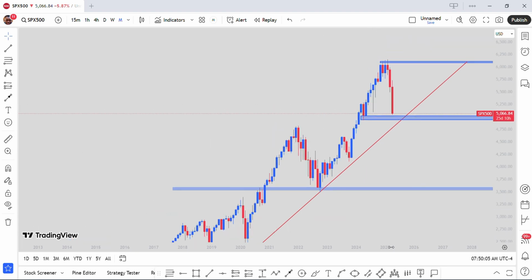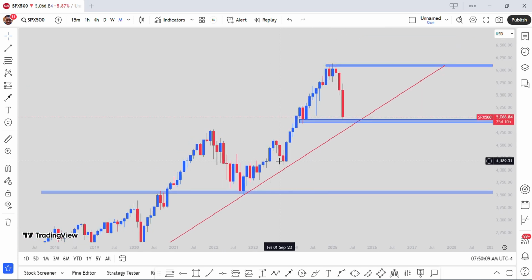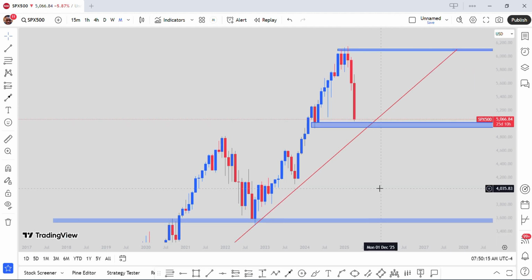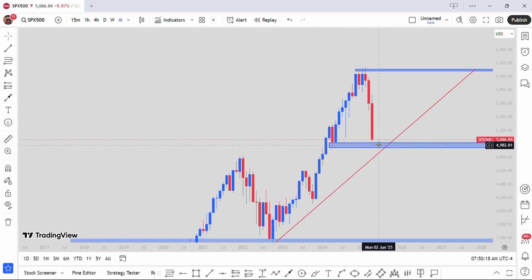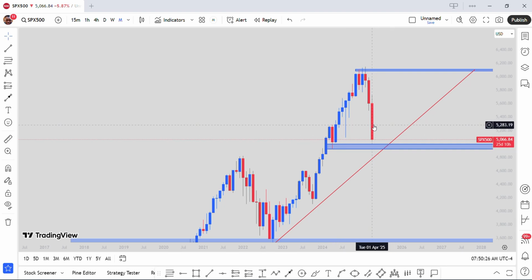So this is clearly a trending market. This was clearly a bullish trend to the upside. So I'm expecting SPX500 to come into this trend line level, and also this minor resistance level. There was a resistance level here. I'm expecting SPX500 to come into this trend line to touch it for the third touch, and also this minor level.